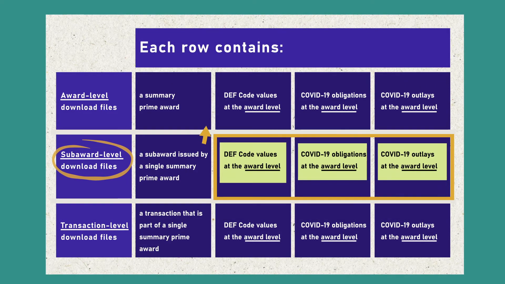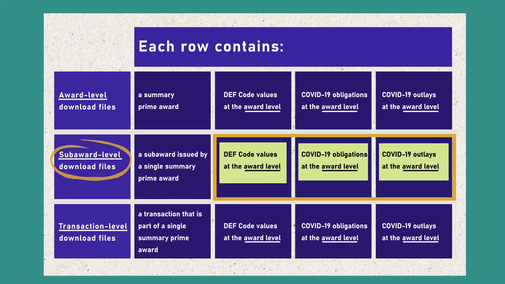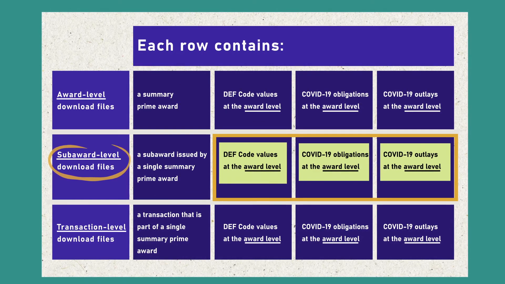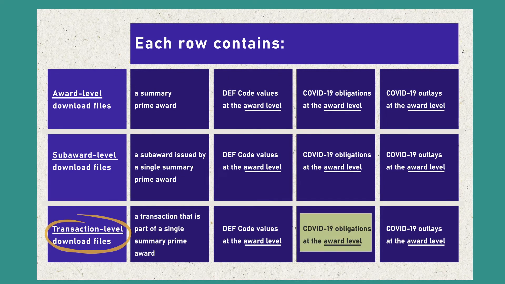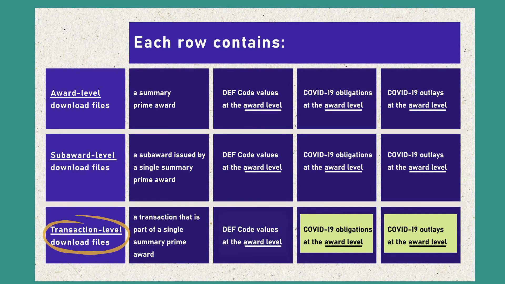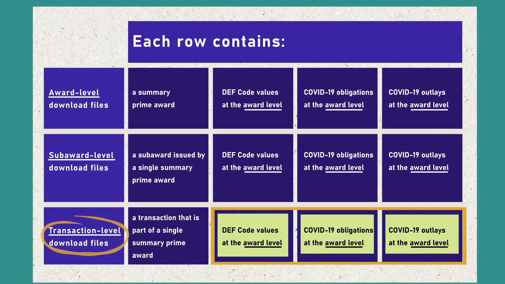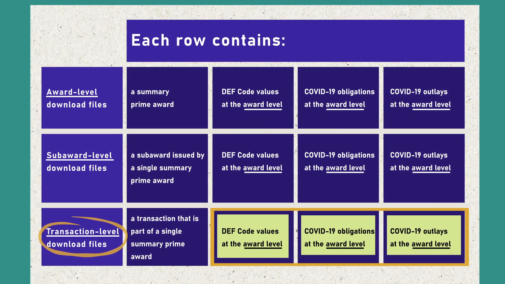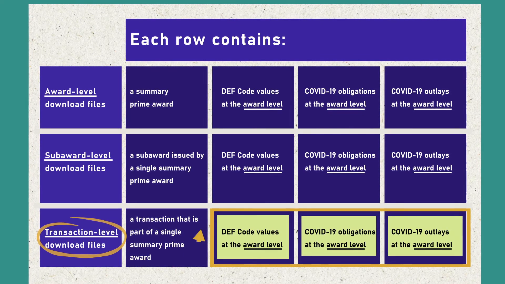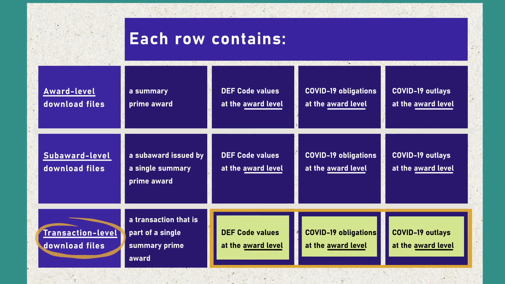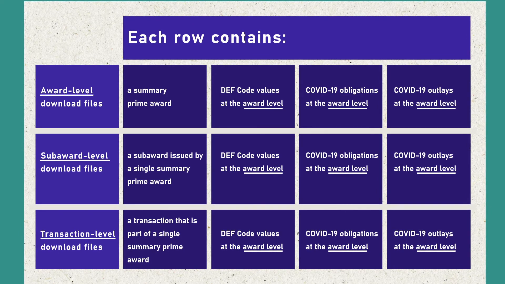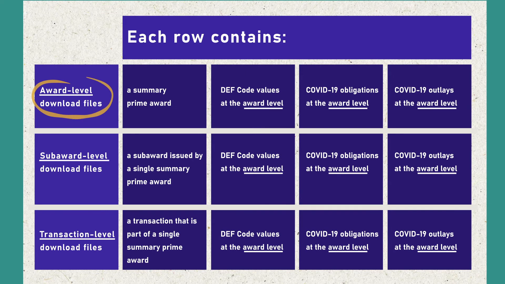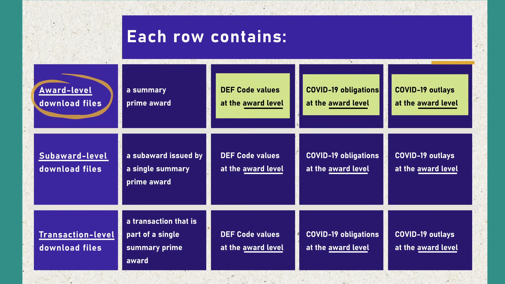Similarly, if you had clicked on the transaction-level download in Advanced Search, you would also find these three columns in the download files. Again, these three columns in particular provide summary-level reference information about the prime award and not information specific to the individual transactions within that award. Most importantly, if you want to sum up spending from COVID-19 obligations or COVID-19 outlays, in order to avoid double counting, you should do so using the award-level files, not the subaward files, nor the transaction-level files.